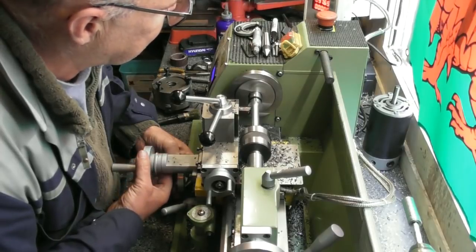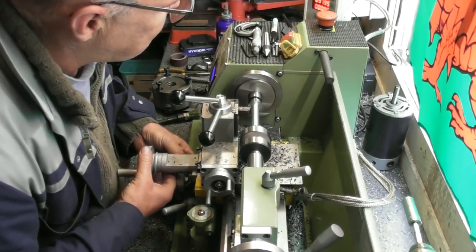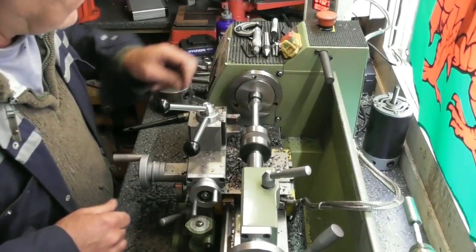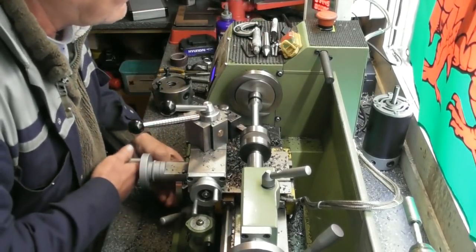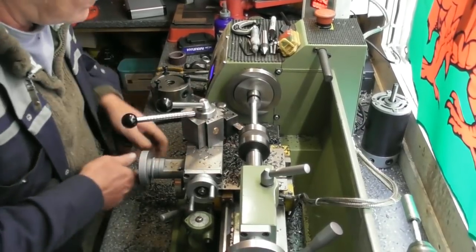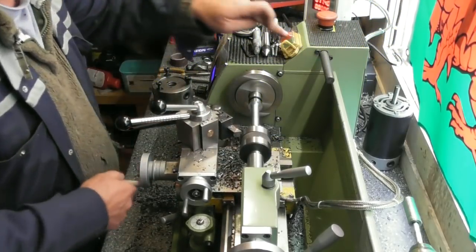I'm freehanding the radius in the bottom of here. Yeah, happy with that. I just have to change my tools over to put a chamfer there and there. I can do this one from here, I believe. Yeah, I can get to this one. Quite have the angle right. Happy days. Can I get to that one? No, nowhere near it. I'll just change the tool over.